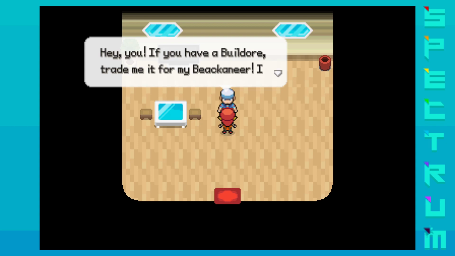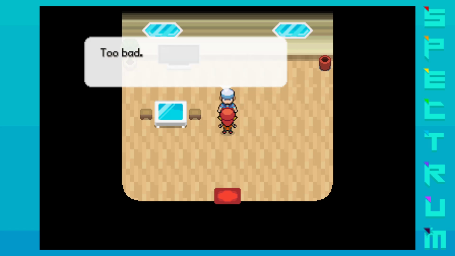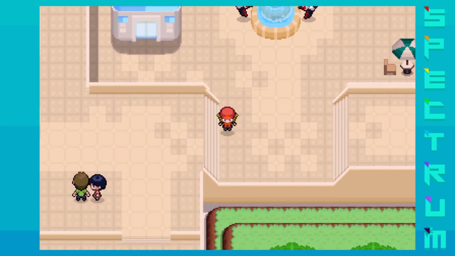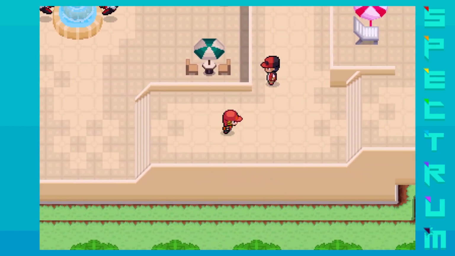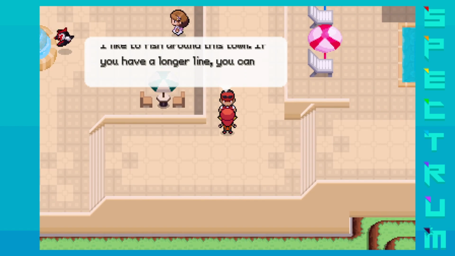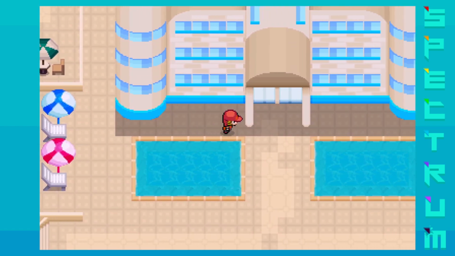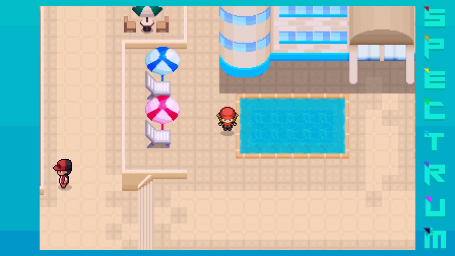A Bildor, traded for my Beaconeer. I don't know what a Bildor is. Yeah, I don't know what a Bildor is, so I don't have one. Yeah, okay, we'll move on. Okay. What is this place? Like a resort? Probably.